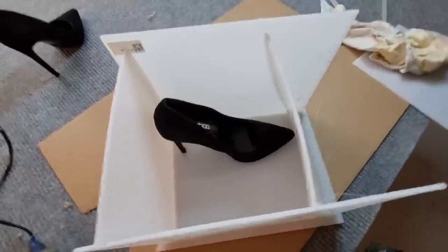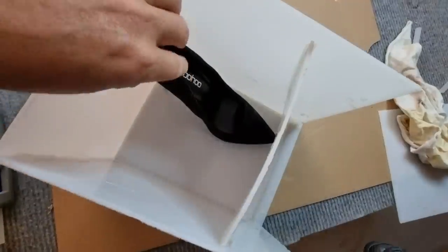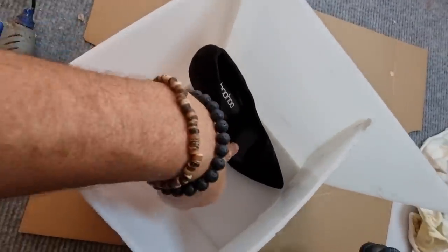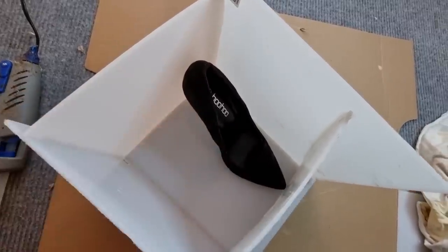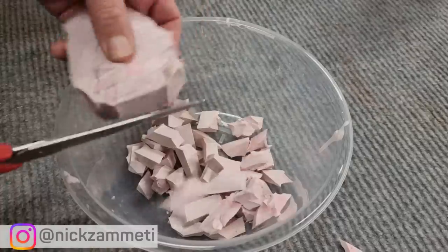And what I'm going to do first of all is fill up the mold base with a little bit of the mold. I've got mold on the brain. And then I'm going to fill a little bit inside here first, because I want to make sure it goes in there. And I'm going to leave it to set. So yeah, you know what I'm saying.